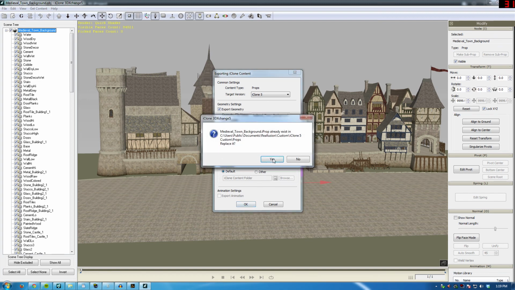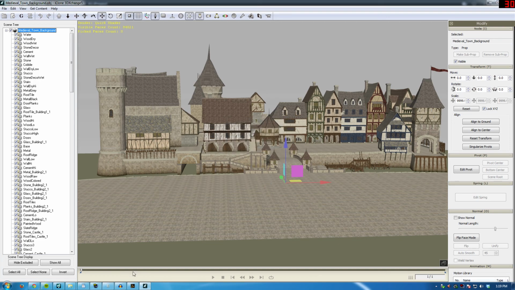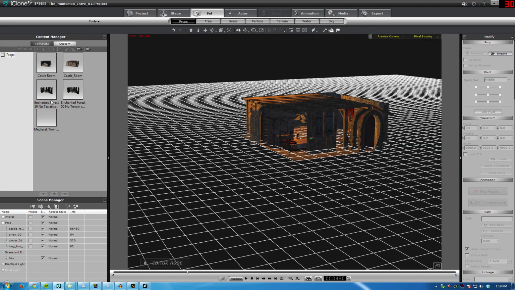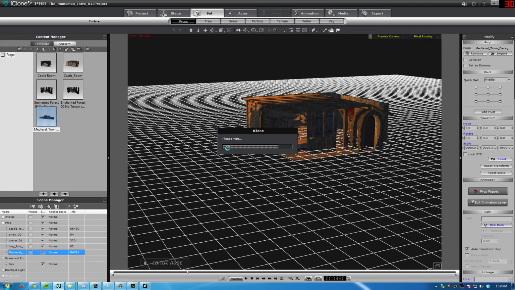Now maybe I'll try it like this first, see what it does. All right.